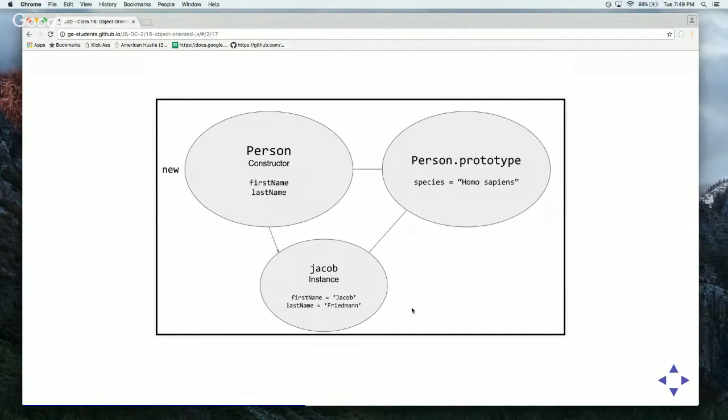Yes? Is the prototype here like local characteristics that we're going to find on all of the things from that constructor, like your CSS class or something? I mean, that's a good analogy. That's a way to think about it, right? So anything that's in the prototype will exist in every single instance of that class. So if we add the species to the prototype, every person will have a species Homo sapiens now. So yeah, you can think of it as a way to modify globally all of the instances of this class.